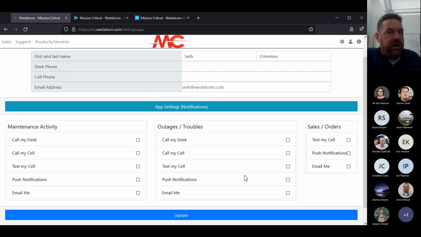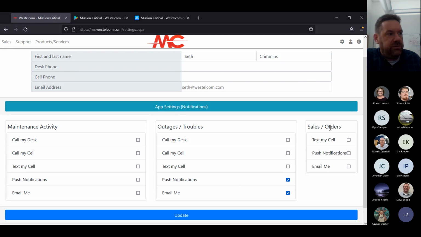So again, my 6 customers, if they have any ticket updates or ticket troubles, I will get notifications according to this, which right now is nothing. So if I want to start getting emails that my customers' tickets have activity, I'm going to want to select that. Or if I want to get push notifications on my device, again, just want to select the items that you want to get.